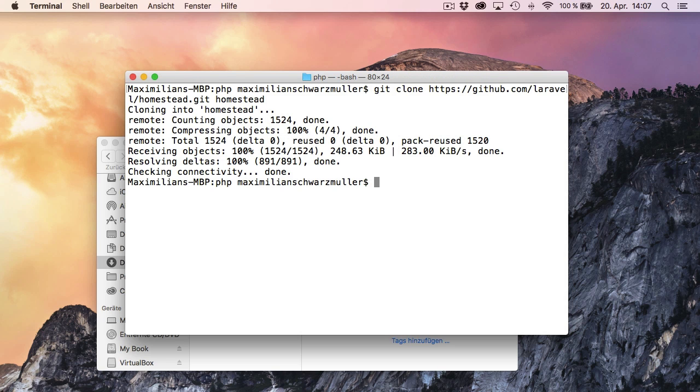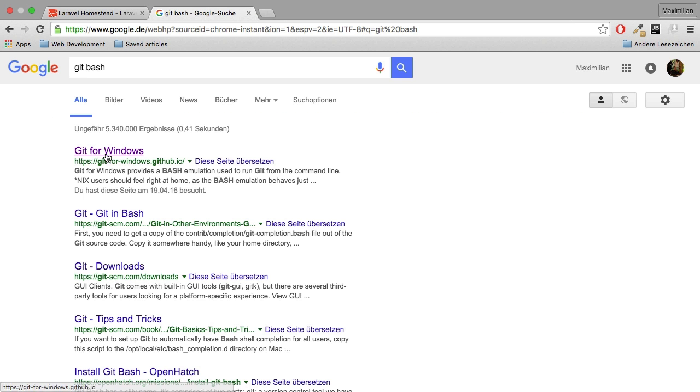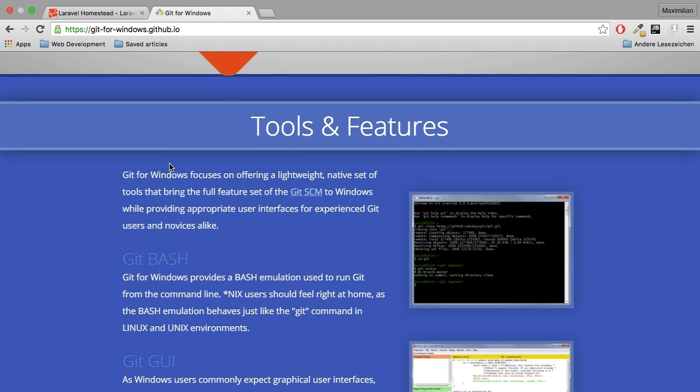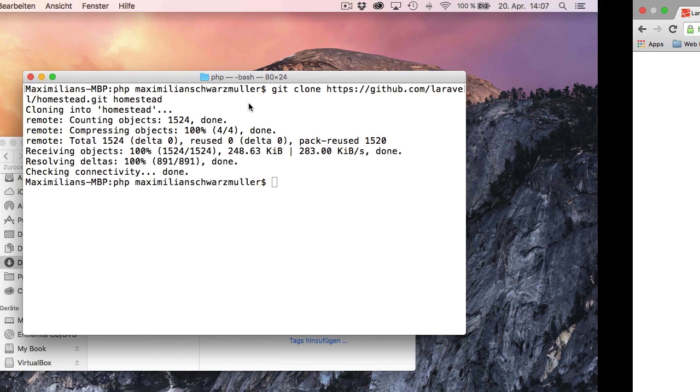Now here's an important note for Windows users. To follow along with all these commands I execute in a terminal here, I recommend that you download Git Bash, which is basically a tool which allows you to run the same commands I run here on my Mac OS or on a Linux machine on Windows. And this will make it far easier for you to follow along. And I will base this video on the assumption that you are able to follow along with these commands.